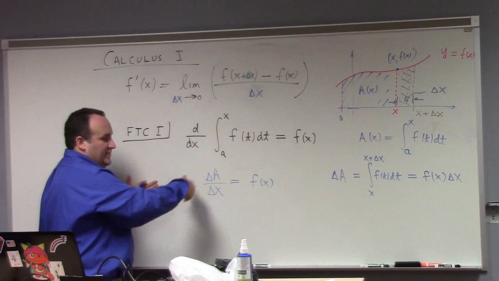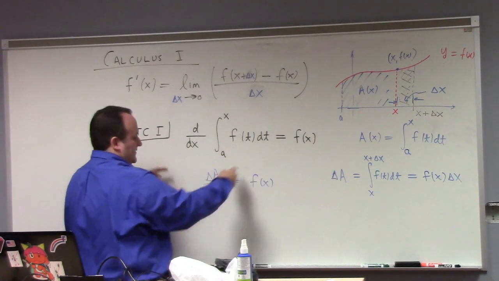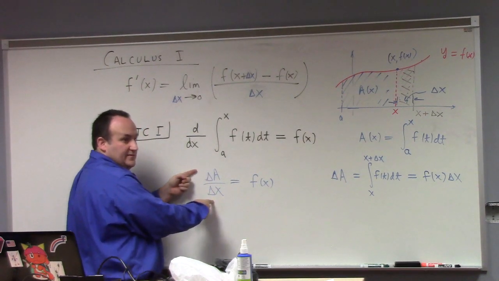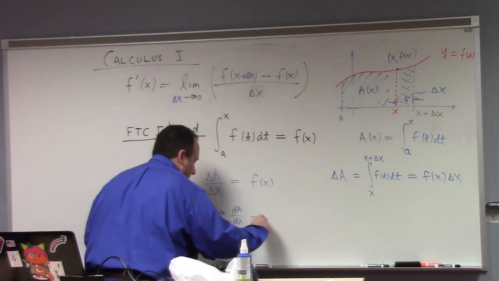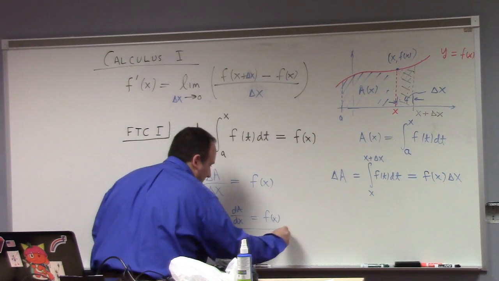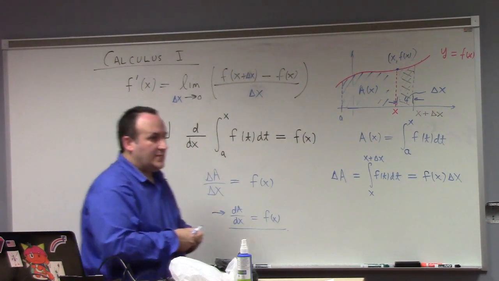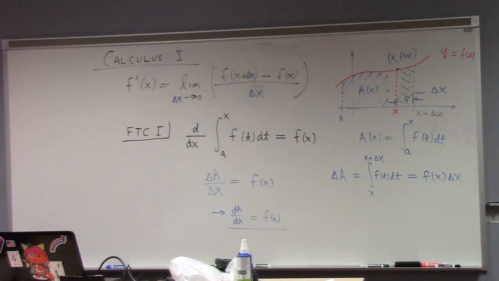And so in the limit as delta x goes to 0, we get exactly this right here. Because in the limit as delta x goes to 0, this becomes dA/dx, right? So we have dA/dx equals f of x, which is exactly the statement up here. This is FTC1. So it's actually kind of unsurprising if you look at it from this perspective, but at the same time, I never really understood when I first took calculus why FTC1 is even interesting, right?